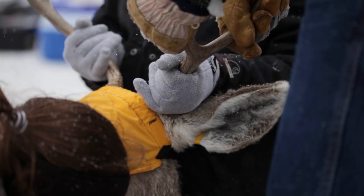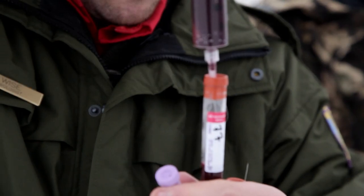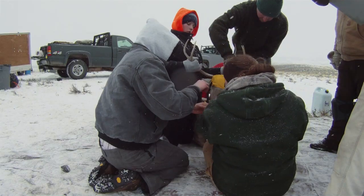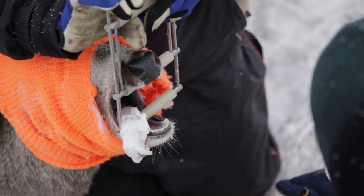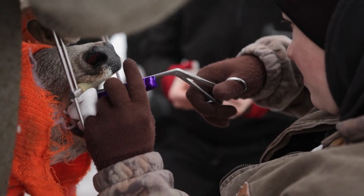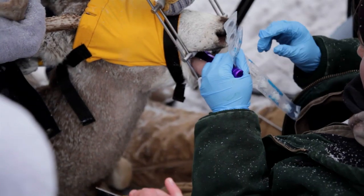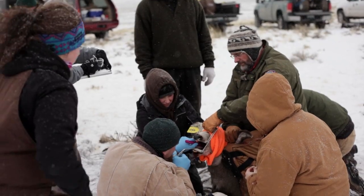It's a tranquilizer and an anesthetic. We also take a sample of blood for genotyping as well as pregnancy testing. We also collect what is known as a tonsillar biopsy — a small sample of tissue from the tonsils of these deer that we can test for chronic wasting disease. It's probably the most effective live test that there is for CWD in deer, but it's pretty hard to apply across a free-ranging population.